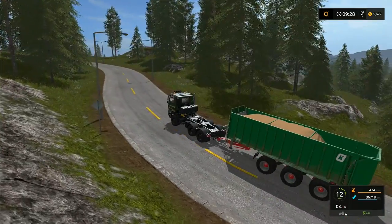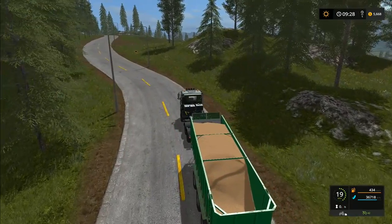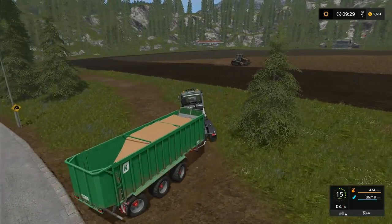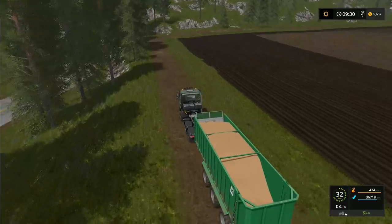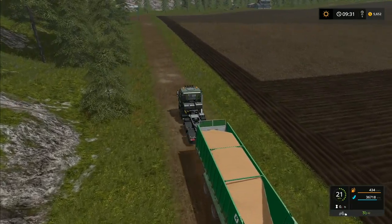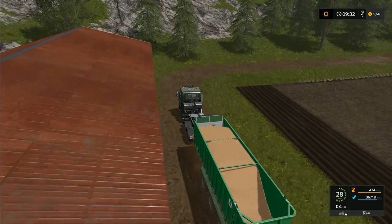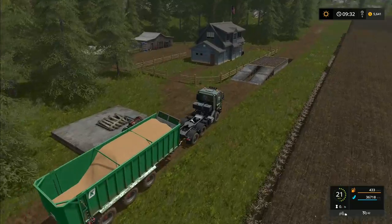I'll tell you what, this isn't bad. 12 miles an hour up this hill. I mean, I did have a little bit of a run-up, but other vehicles that I've tried to come up here with a full trailer have really slowed down, and that includes the SX210 that I use currently in my time-lapse series. That one really, really struggles coming up this hill, especially when it's got the full trailer. I do tow probably more than 20,000 litres more than what is in this one, because it's a full 59,000 litres. And so that truck would slow down a little bit more. But generally speaking, I'm more impressed with this one than I have been so far with the SX210 that I use. Which is partly why I was talking in my last episode about getting rid of the SX210 and trying to get something that I feel is a little more suitable.